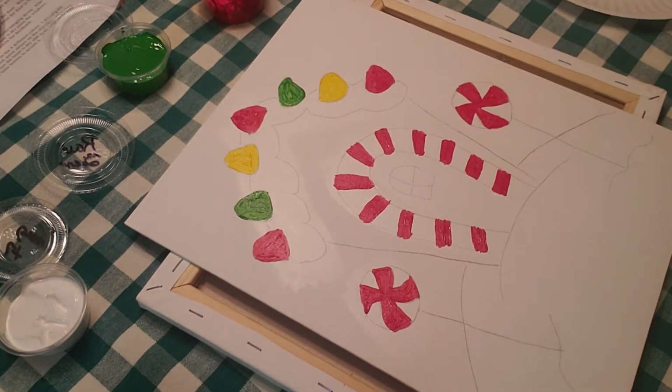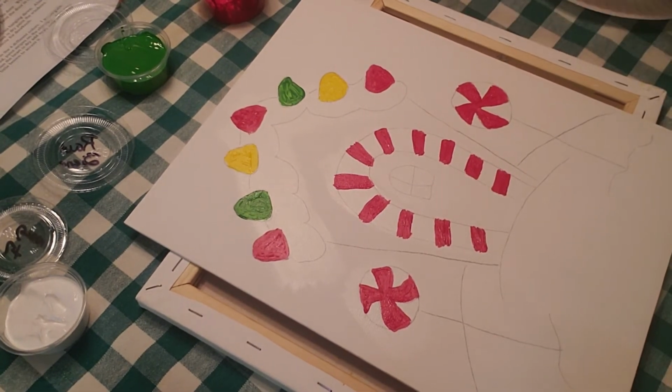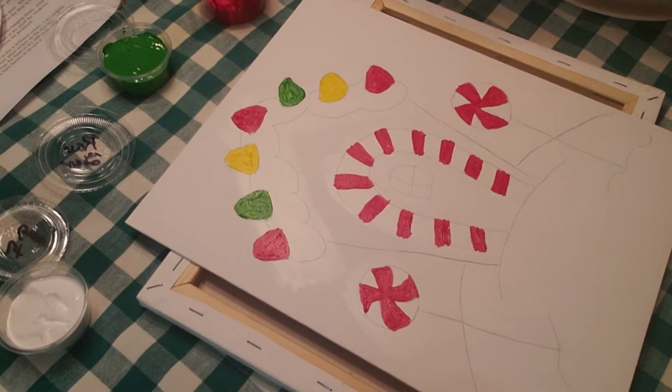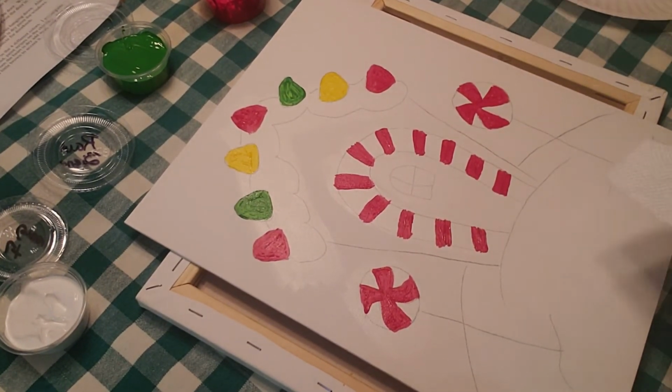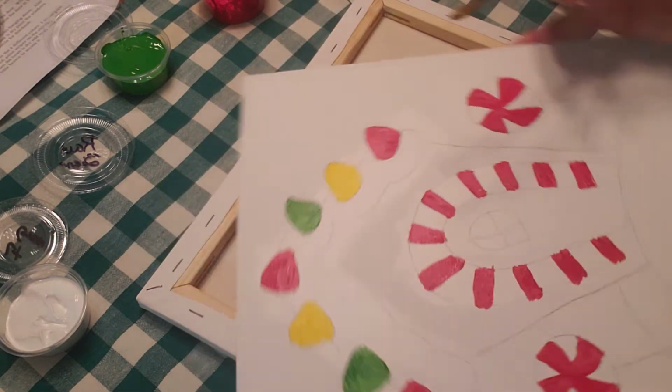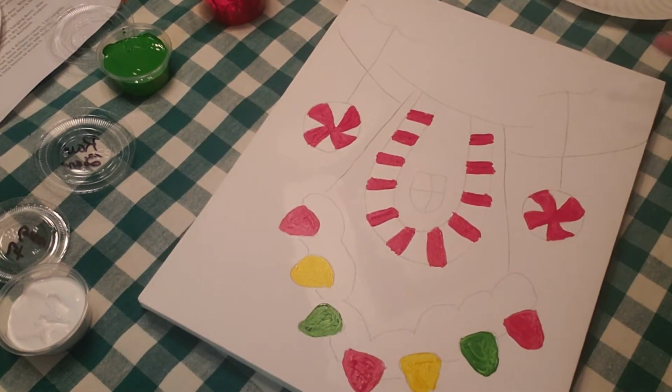Now, while that is drying, we are going to go ahead and do the brown. Sometimes your colors might be slightly different than my colors, but it doesn't really matter. It's just that sometimes I run out of colors at home, or sometimes I have the other ones at home. Okay, so now we're going to do the whole gingerbread house.